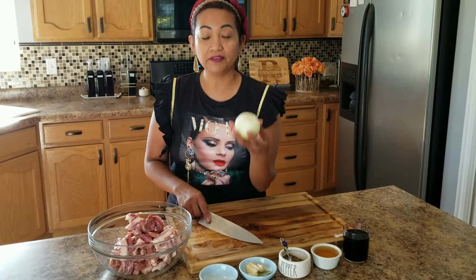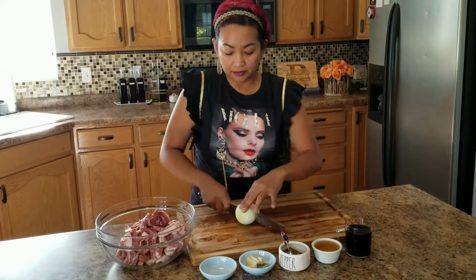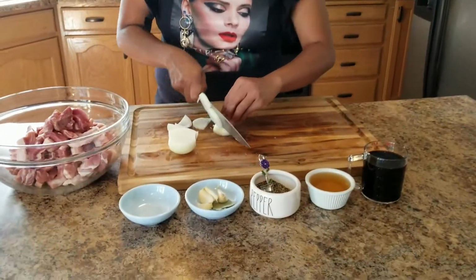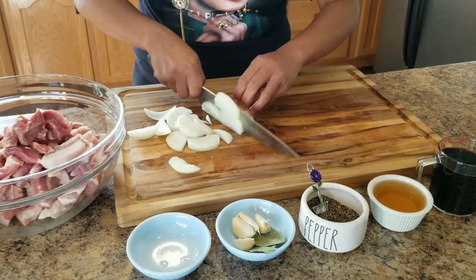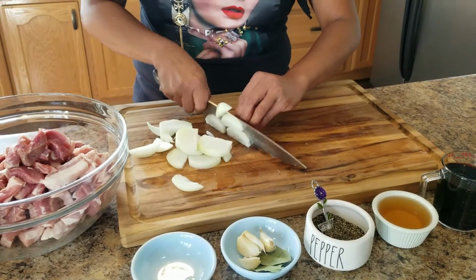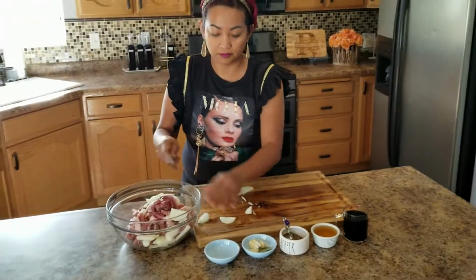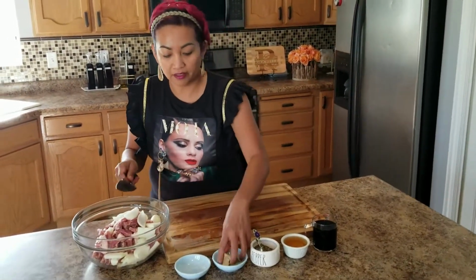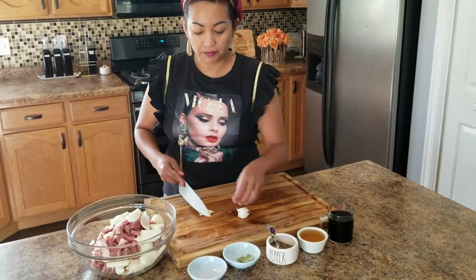First, I have a small onion. If you have a big onion, you can just use a quarter of the onion. I'm using a small onion. You just need to slice it. And then I have 4 cloves of garlic.